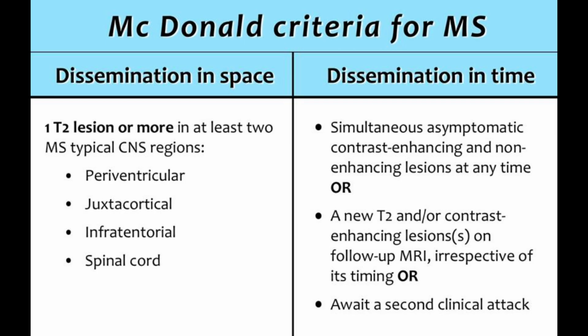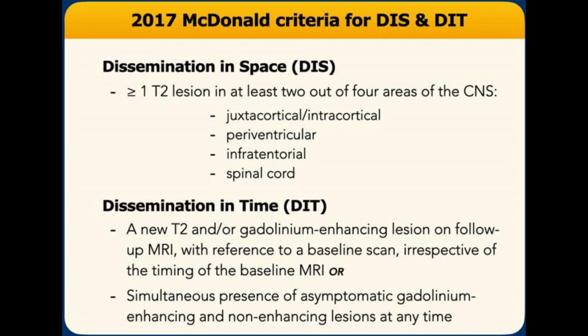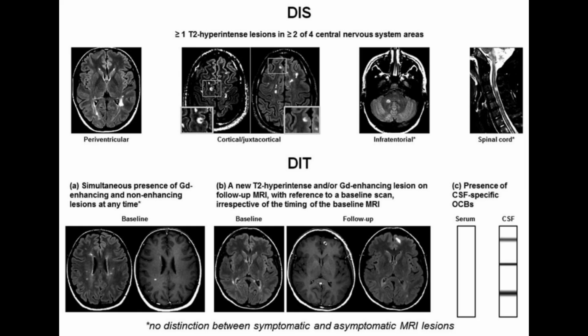Let's define those. Dissemination in space means that the immune system is causing damage in at least two entirely different physical locations within the central nervous system: an inflammatory plaque in the optic nerve and a separate plaque in the cervical spinal cord. They are spatially disseminated. And dissemination in time means these attacks didn't just happen all at once from a single toxic exposure or a single stroke. Exactly. The autoimmune attacks occur in distinct, separate clinical episodes, separated by months or even years. The immune system flares up, causes a lesion, calms down, and then a year later flares up again in a new location. Different space, different time.